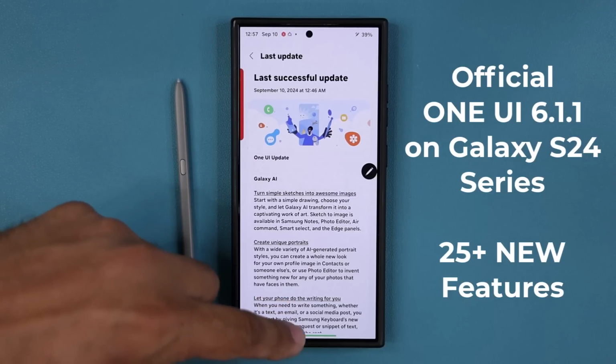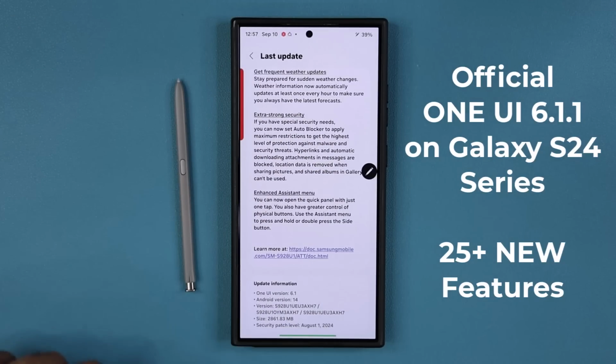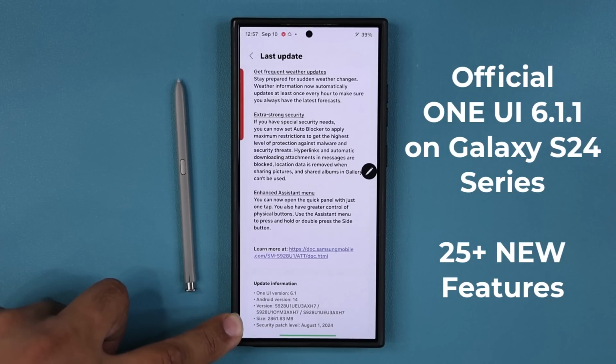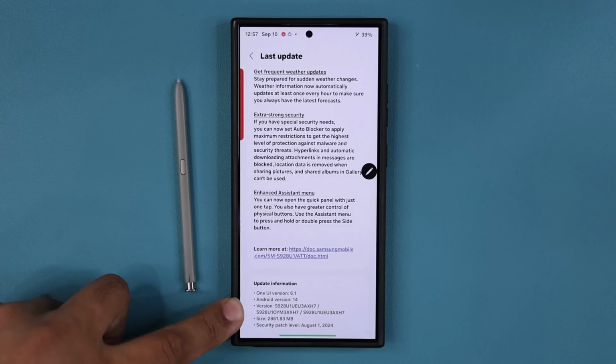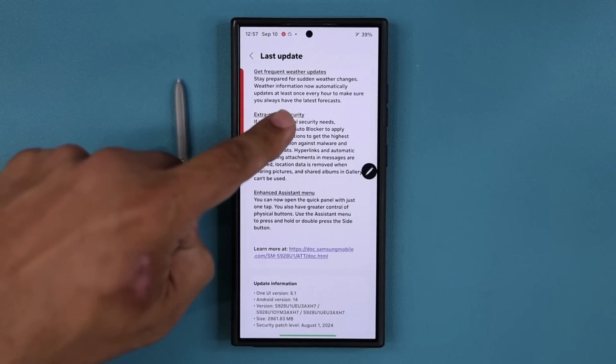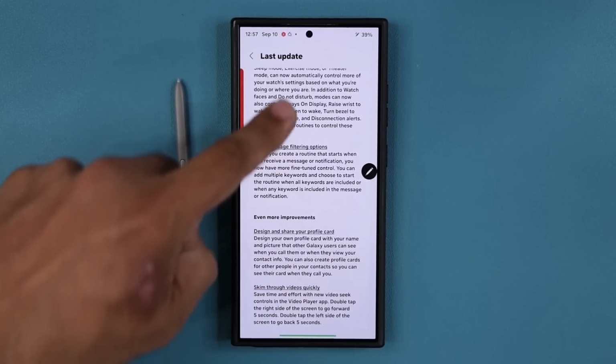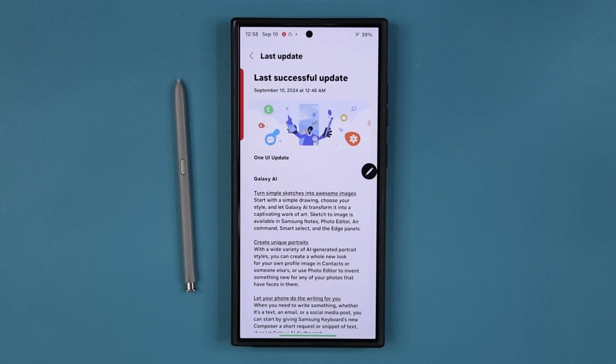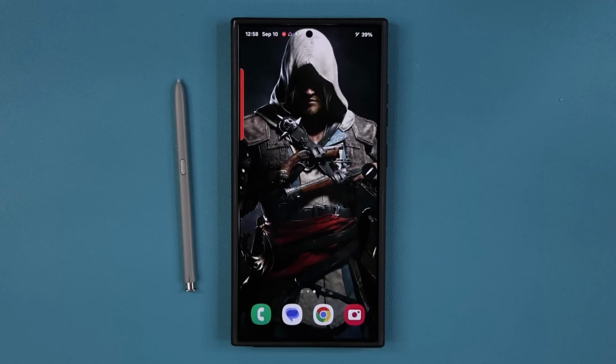Now there's going to be a little nuance. When you go all the way down here, it's still going to say 6.1, but it is in fact 6.1.1 as per Samsung. And of course, you can see it's going to be a massive update. It is almost 3 gigabytes and it's going to be ending in AXH7. And we have a full list of all the new features right here. In this video, I am going to show you all the features one by one. So let's dive in and get started right away.